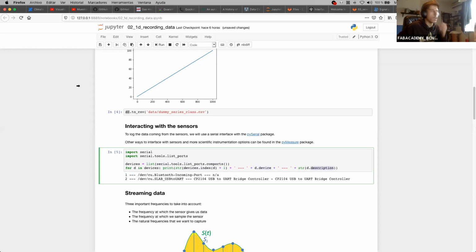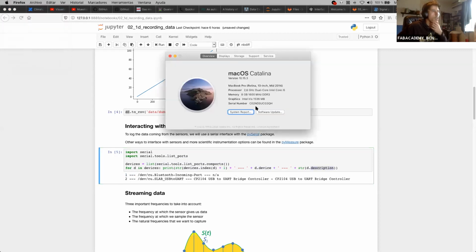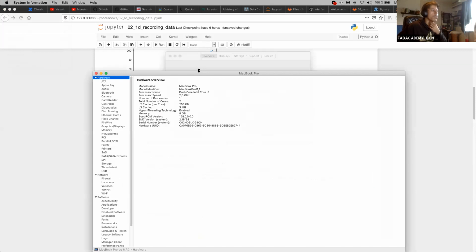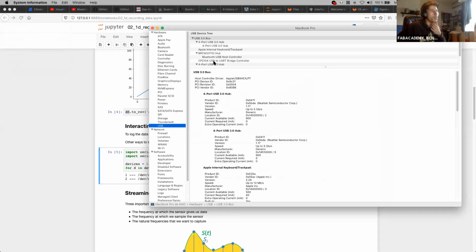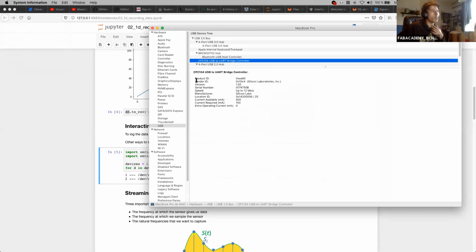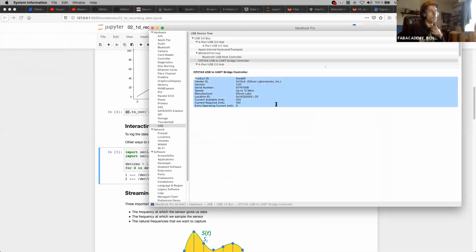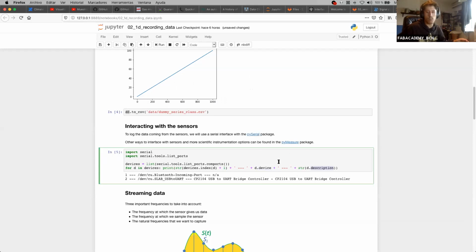Whenever you open a port, if you have a Mac, I'm sure that you have the same in your Windows or Linux machines, you go to USB, and in this case, for example, you have here a lot of information. That information doesn't come from your Mac, it is in the device, and you can access it from Python as well.